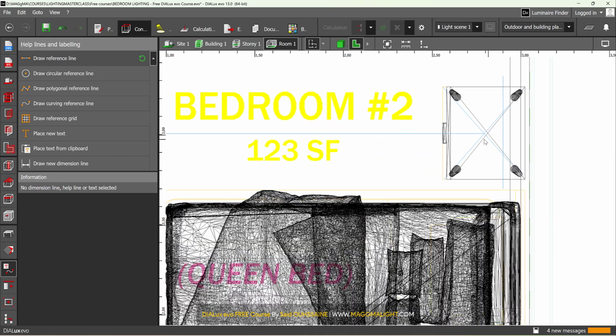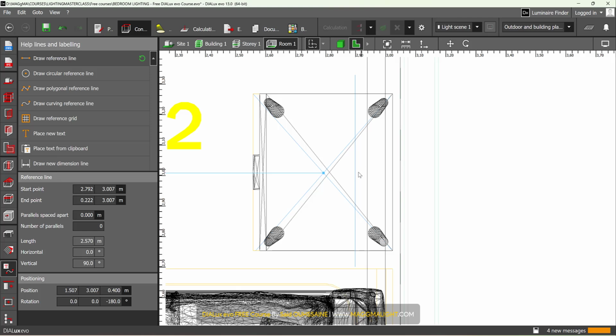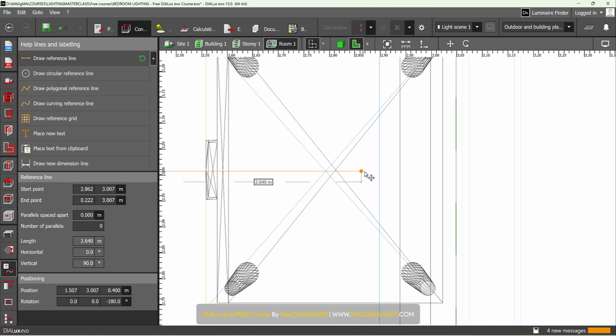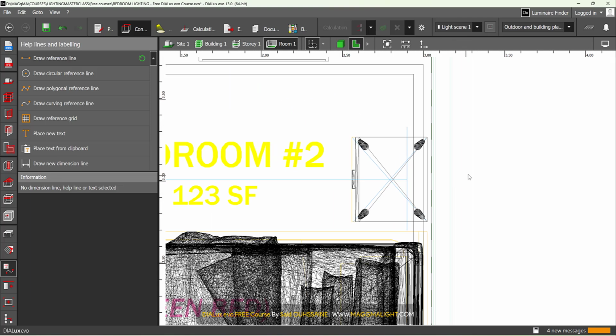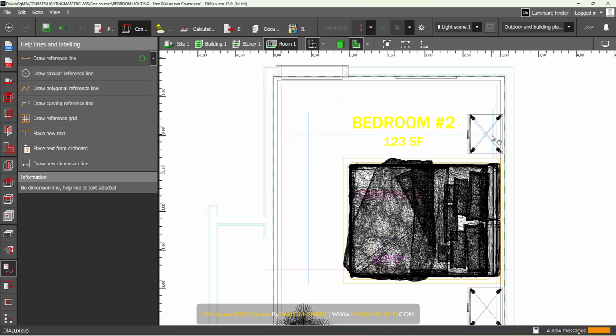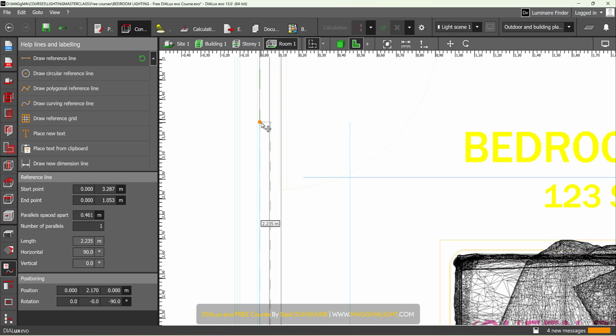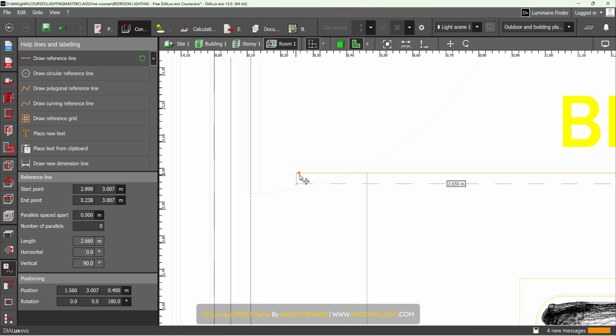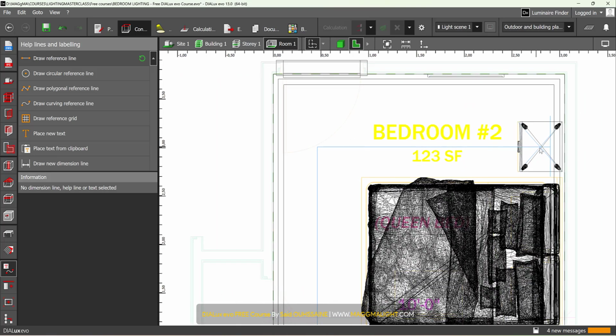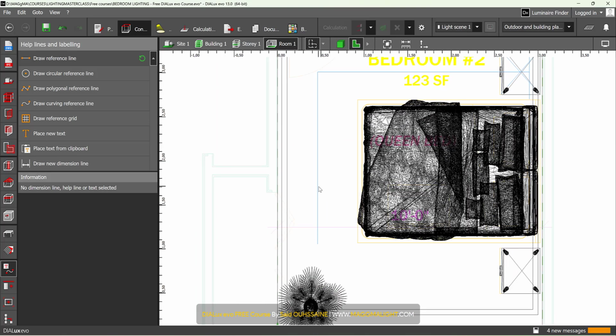Easy. So now I will select it again. I will expand it till it gets to this line. So now my track will go here and all the way here. Okay, I will hover over this one so I will know where it will start exactly. So it will start here. As for this one, I will take it to the right like this. So this is the exact path, track path.